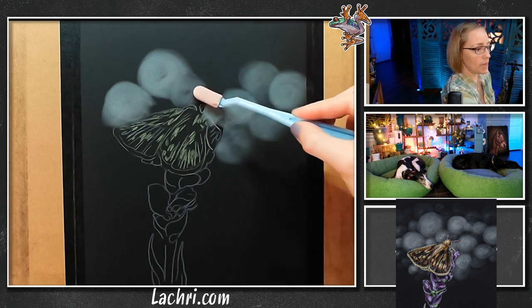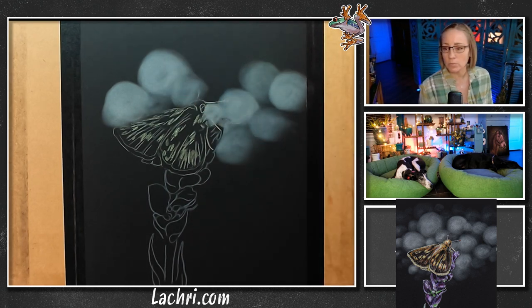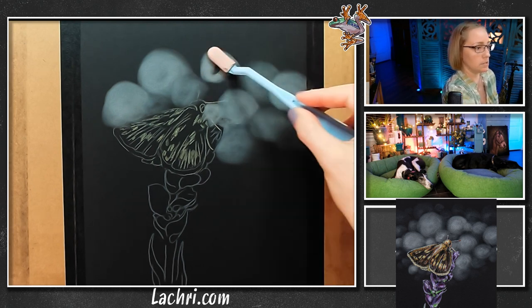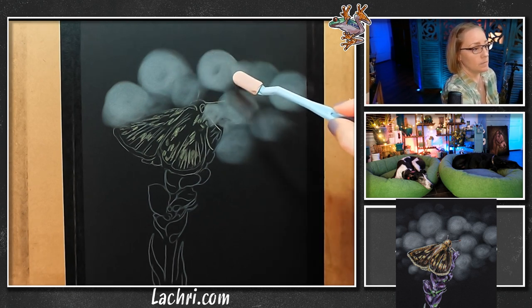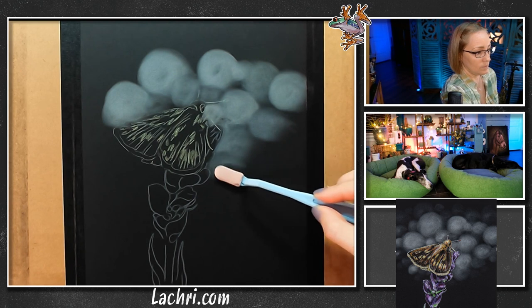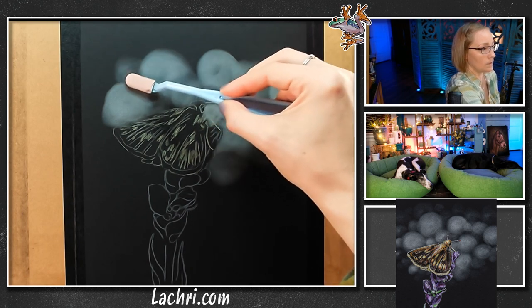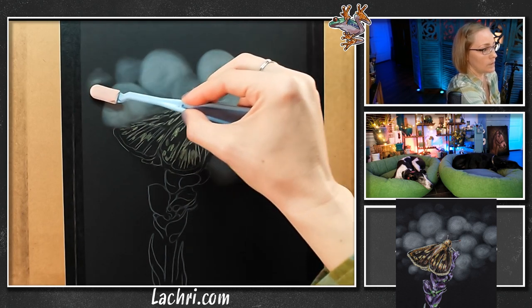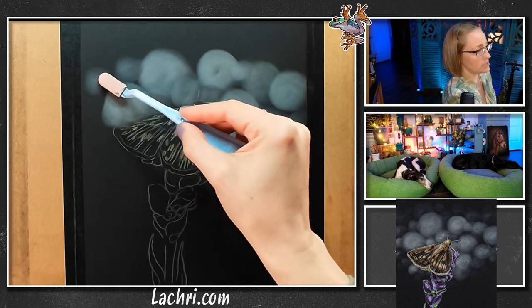See how easy this is — that bouquet look is so easy to get. I'm not going to do it everywhere; I'm going to do what the reference photo has, just kind of a row moving through. When you do that bouquet look, you want variation in the circles — variation in size, variation in value. Some should be brighter, some should be darker. Do not make them all the same. You also want them to overlap — if you don't overlap these, it just looks like polka dots. And see how I don't have to keep reloading the brush; I can use what's there and it gives me that nice variation as it starts to fade out.